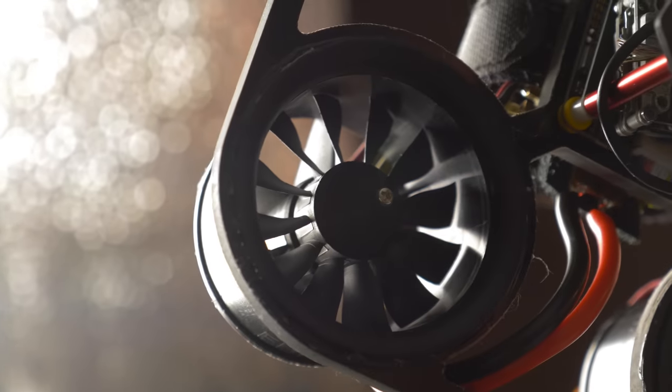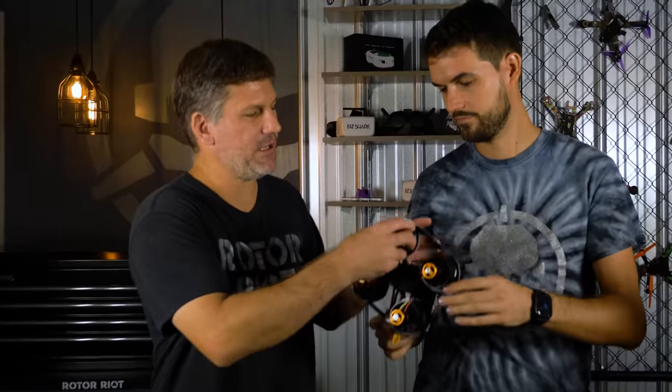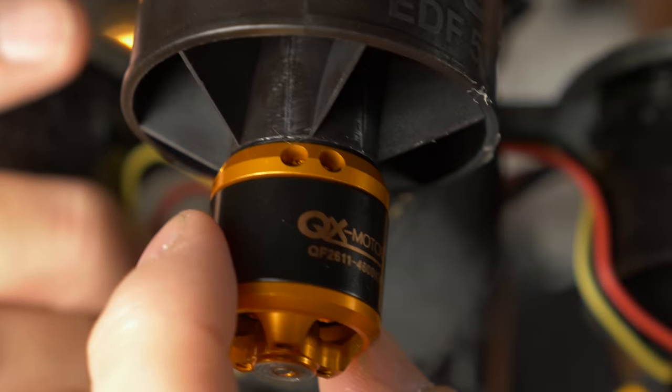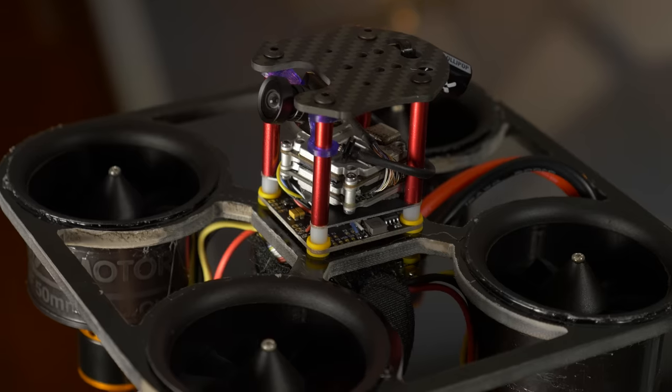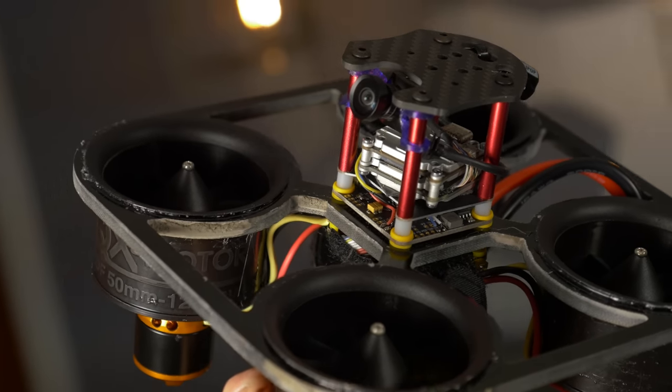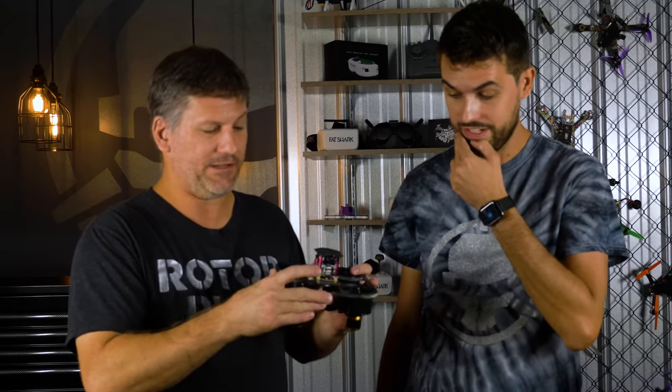Yep. Could you technically say this is a jet? I think it is. Technically it's a jet. I think we should say it anyways. I think we've got a jet drone. So the EDF actually comes as a plastic tube with the motor mounted to it. And then I actually had to cut this frame out of G10 on my CNC router and then glue the ducts to the frame. Oh, so they're just glued in there? They're just glued on there.